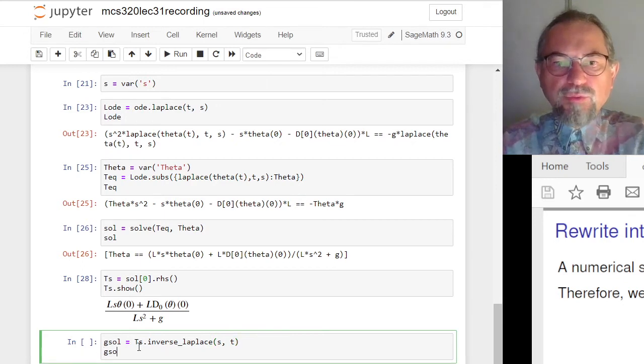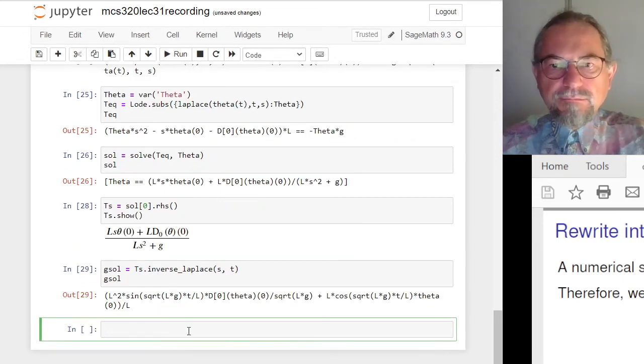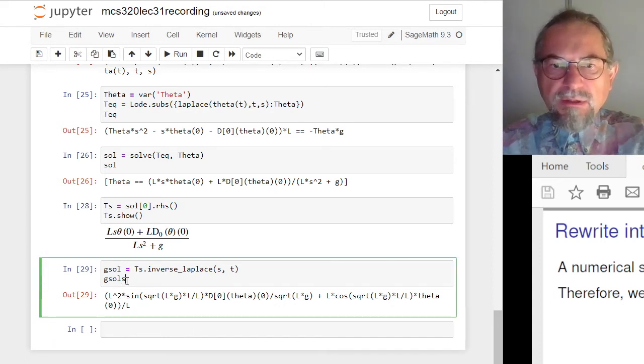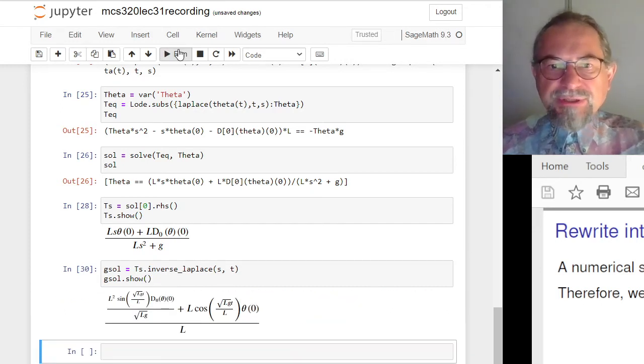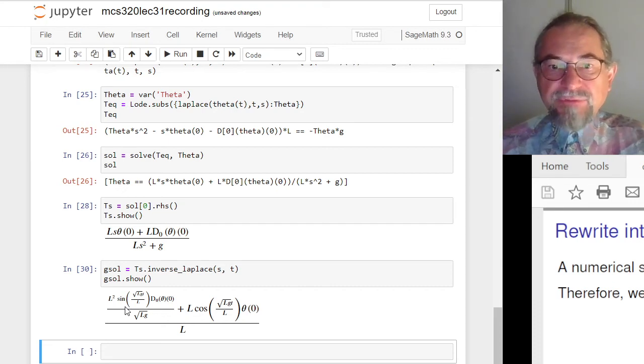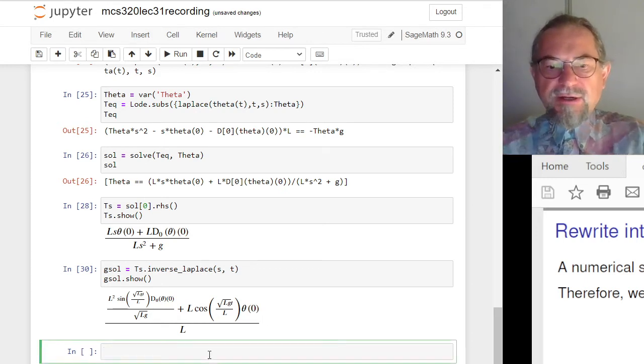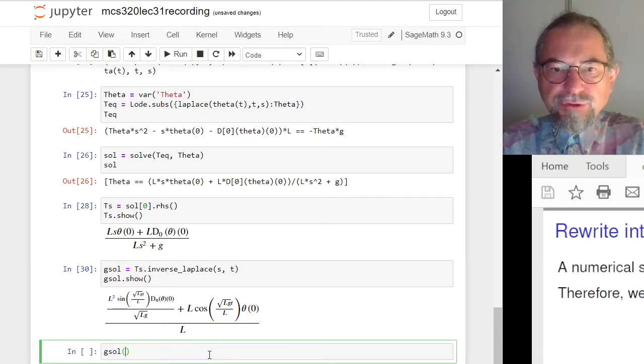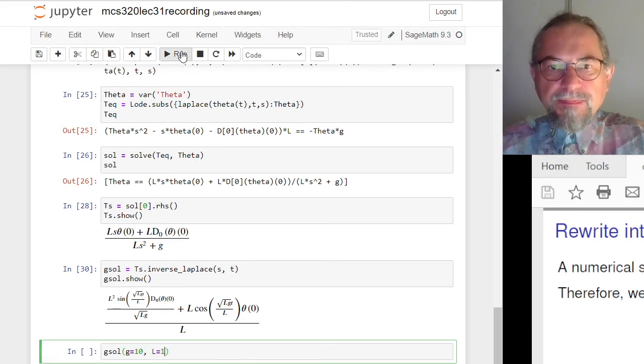So moving back to the time domain. And this gives me the general solution with the parameters sitting in there. I have the two parameters of the problem, the gravitational constant and the length of the string, but I also have the first initial velocity, and then also the initial displacement sitting in there. So to check, I have my general solution where I'm going to replace the gravitational constant by 10 and the L by 1.